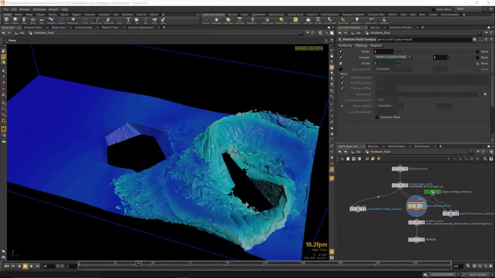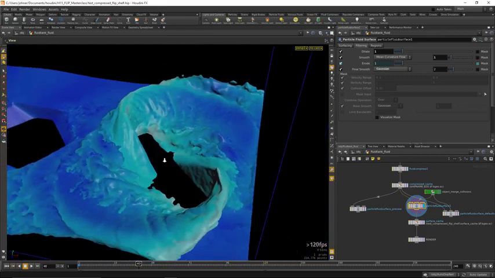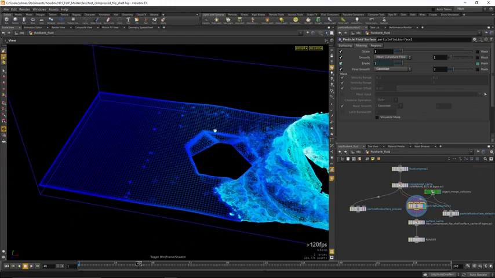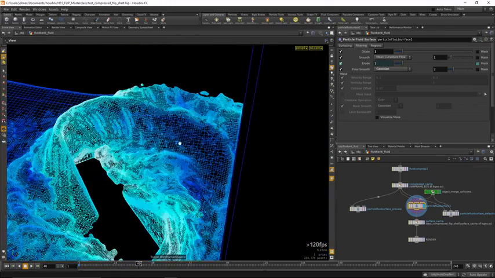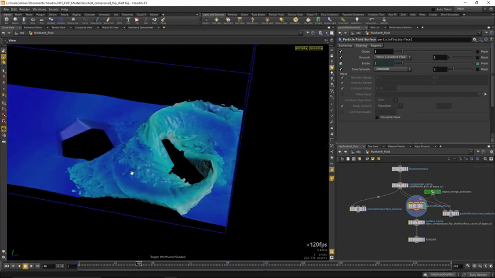Actually, let's go ahead and look at that. If we turn on this final smooth with this Gaussian, you'll see that in these areas where we've got all these nice fine ripples and splashes, it smooths almost all of those out. So it's really way too strong a smoothing operation. We do, of course, get a nice flat surface down here, but we've lost a lot of the detail we had in this splashy area.